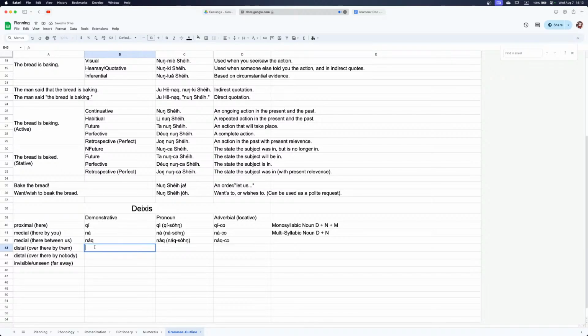Then distal. This is a conlang I am making, an analytical conlang for a world I am building. I'm streaming it partly to motivate myself and partly to show that analytical conlangs are fun. They can be interesting. You don't need fancy inflections in order to make a good conlang.